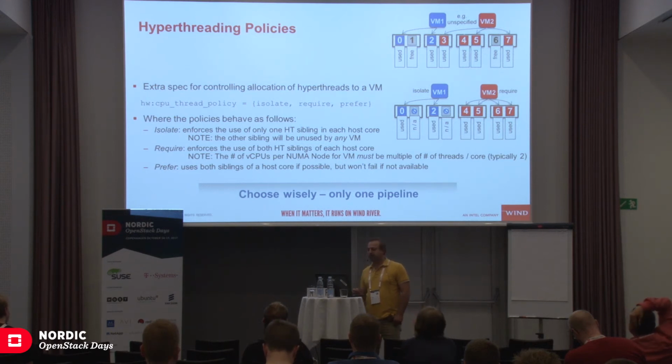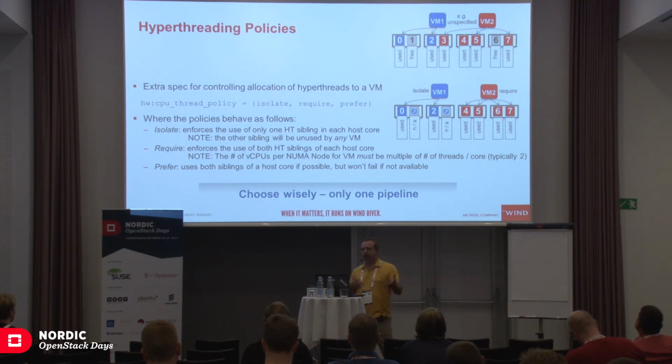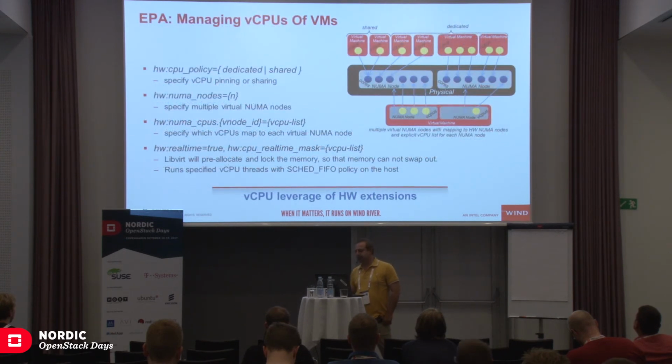And the third one that is preferred in this case is if we're trying to get those two from the same sibling cores, but if it's not possible, it's not going to fail. You're going to get another core from other sibling cores. So it's going to actually affect your application anyhow in this case. So you should make sure that you write it wisely, because you have just one pipeline in this case. If you don't want to use one sibling core from one CPU host and another sibling core from another CPU host in the same VM, it's going to affect your application.